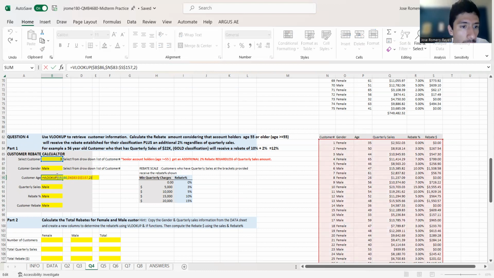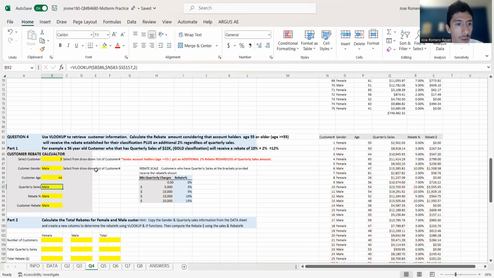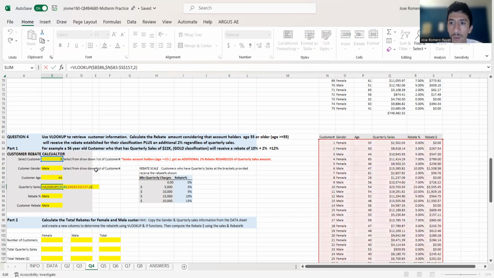So what are we looking for now? We're looking for customer age. So what do we do here? We're looking for this customer in this table, but since we're looking for age, that's the third column. Is he 44? Yes, he's 44. What are we doing here? We're going for quarterly sales. What column is that? Column 4.